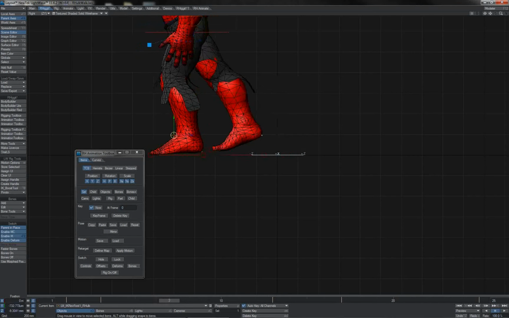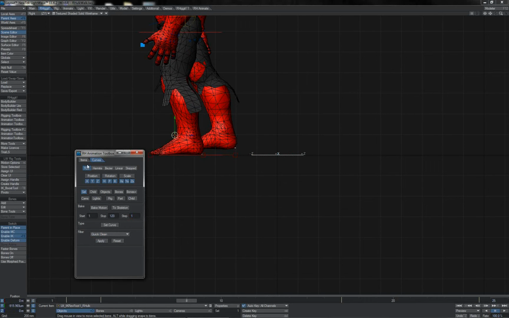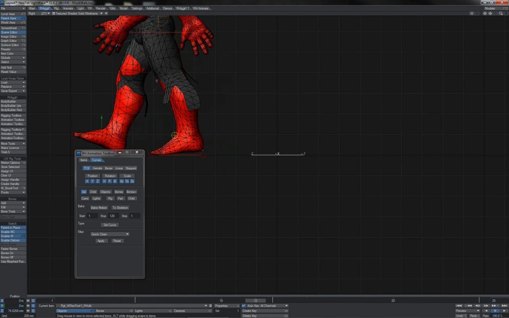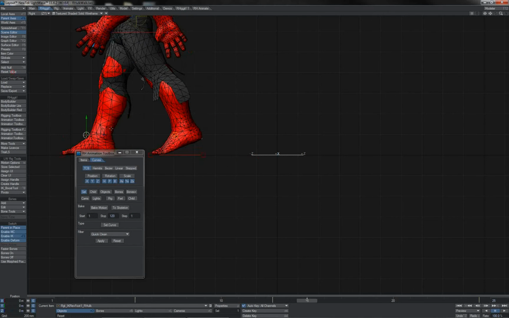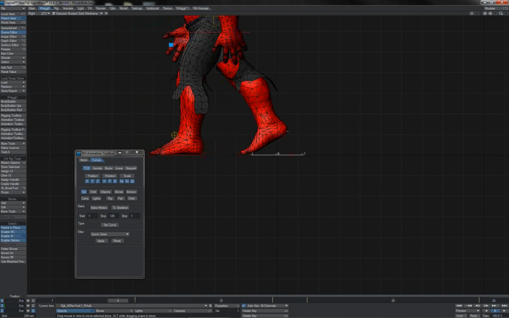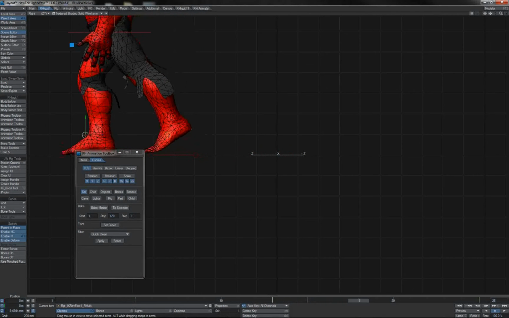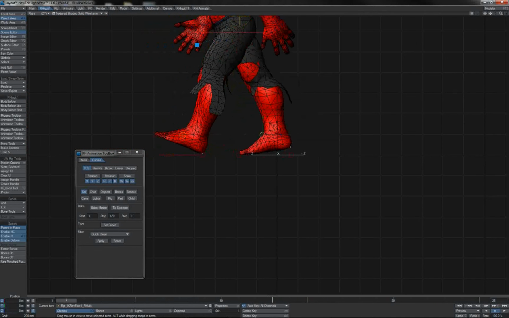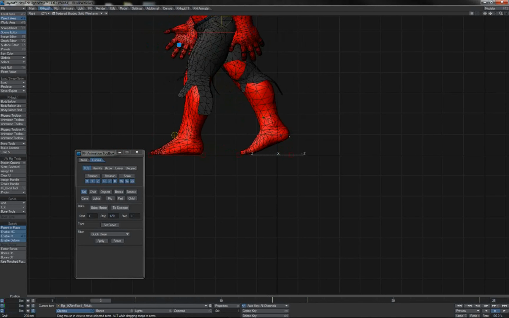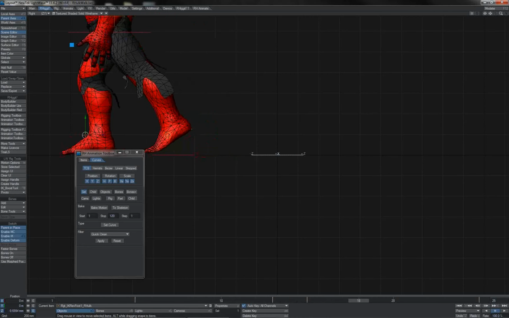Again, we see it doing a little bounce, a little quick clean. I can grab the other reverse foot controller there, again, 1, 2, pop it back to zero, quick clean it. You'll notice that I am quick cleaning after every single move of an item here. Often you wouldn't do that. You'd know the keys that you were going to be laying down, and of course you'd lay them in and then you just quick clean them in bulk. I'm just doing it for the purpose of demonstration in this instance.